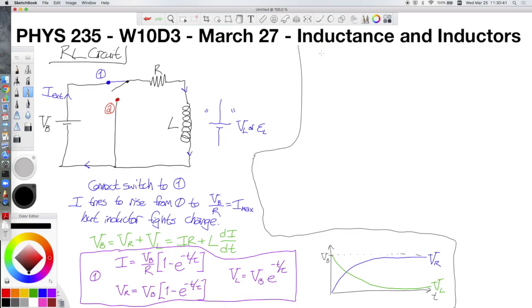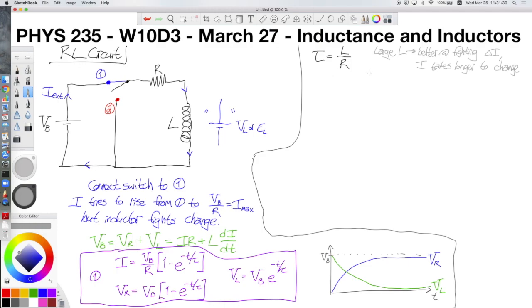So now, that time constant tau. For an RC circuit, it was equal to R times C. For an inductance circuit, an RL circuit, it's equal to L over R. And as to why you should expect these values, if you have a large inductance, that means the inductor is better at fighting the change in current. So the current takes longer to change. So a bigger inductance means a harder fight back against the change in current. So that change takes longer.